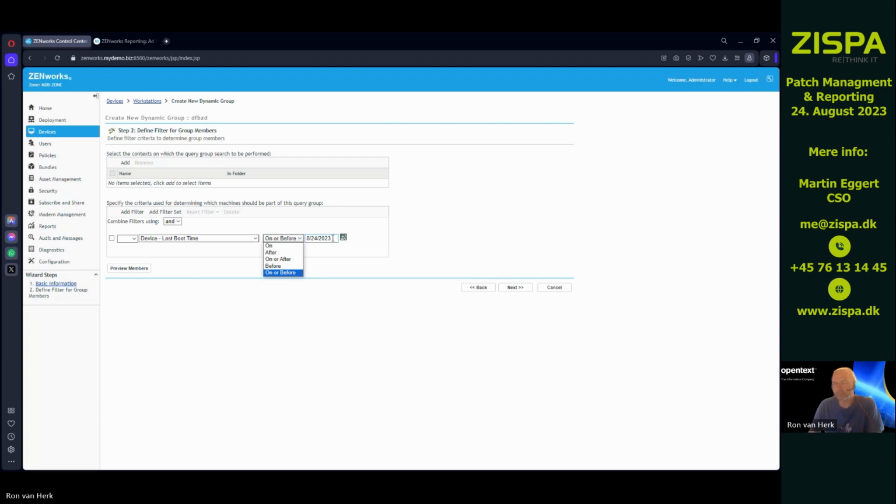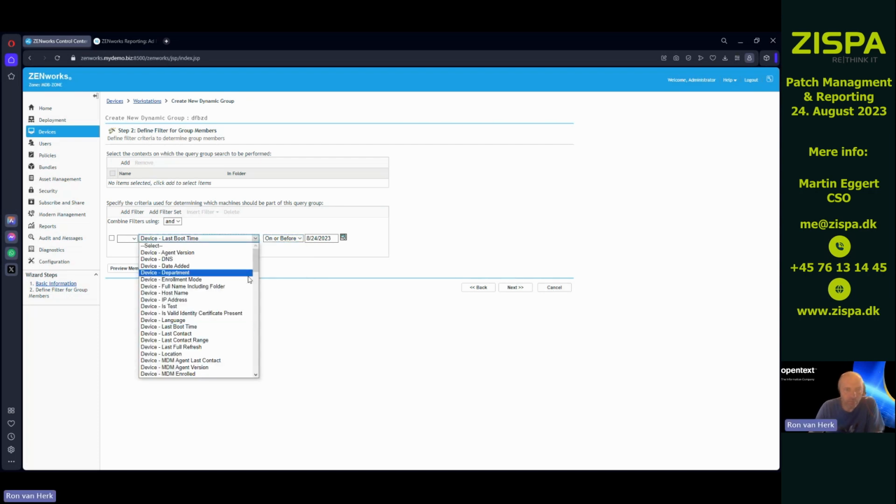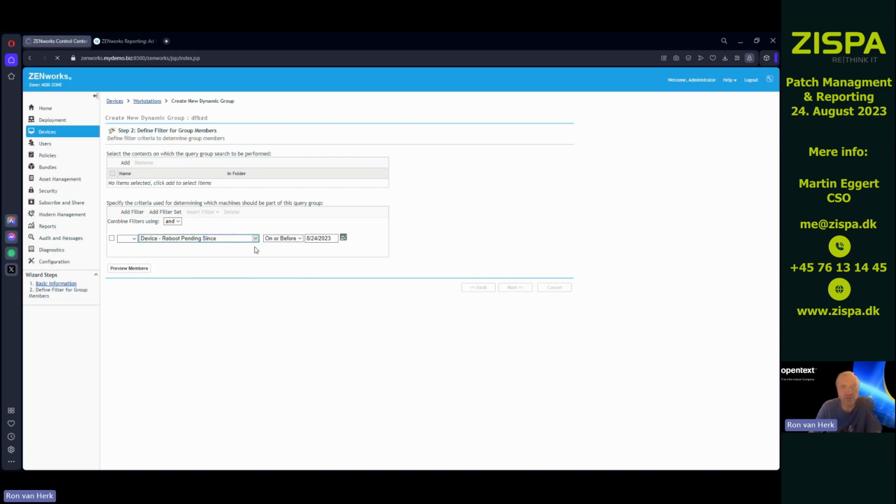What about the reboot pending? Isn't that an option? That's not in here, I think. It is. Reboot pending since, so that's the same. It's still a date. It's not perfect, but it's what you can do on devices.